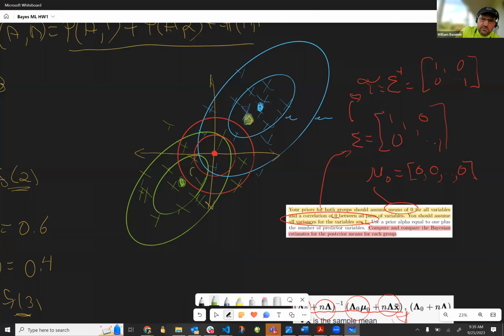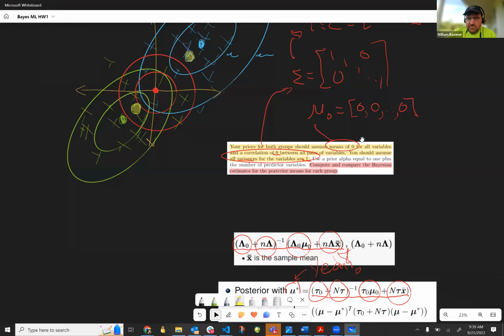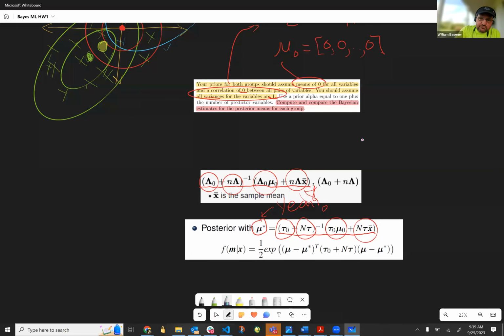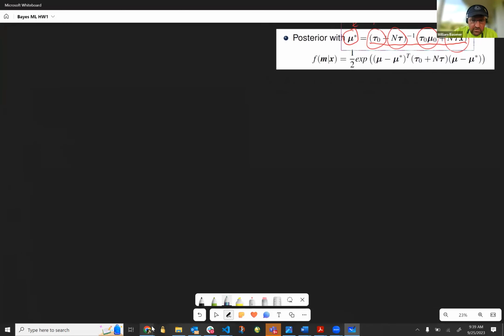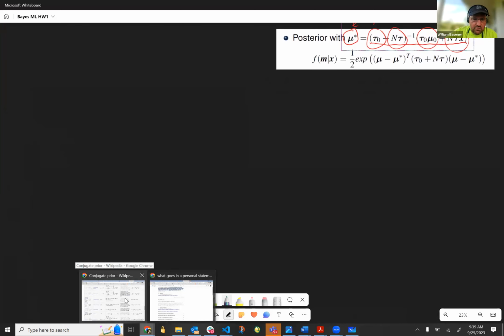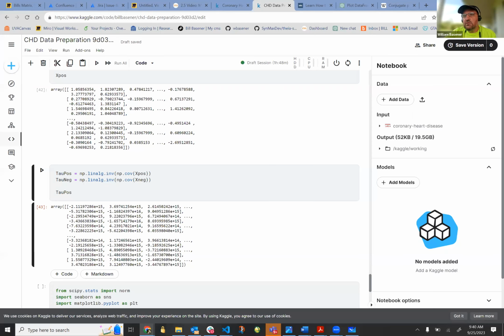in the other case, you know, the means will probably be shifted a little bit towards the origin because we're assuming that the means are 0. So let's go ahead and take a look at the formulas and do that computation. Really, all we have to do for this computation is go into our formulas and find all these pieces. So see if maybe I can keep that up there while I go into the Kaggle notebook. So there it is.